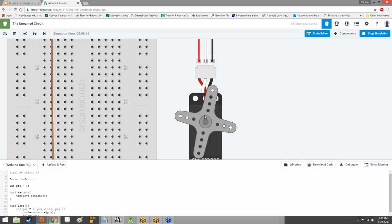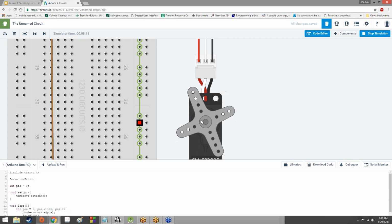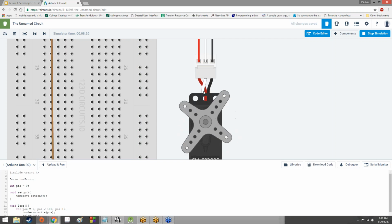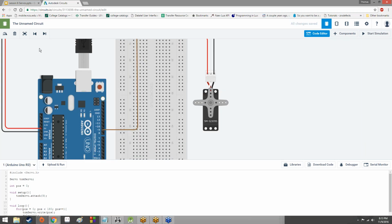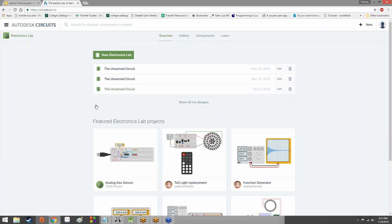But yeah, so let's see here. We can tell it to just move back and forth like this and hypnotize you. However, we can probably actually spend a little bit of time exerting more control over the orientation of the servo, and that's what we're interested in. So what I'm going to do is go back and build a new circuit from scratch. Just in case you're working on this at home, you can get everything hooked up the same way.